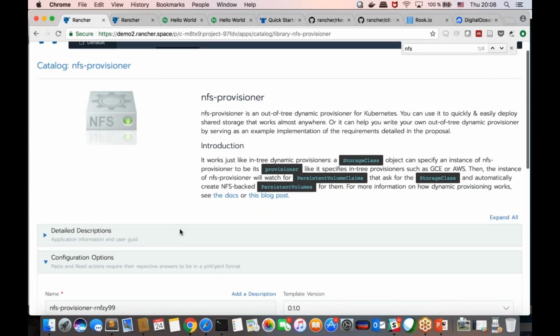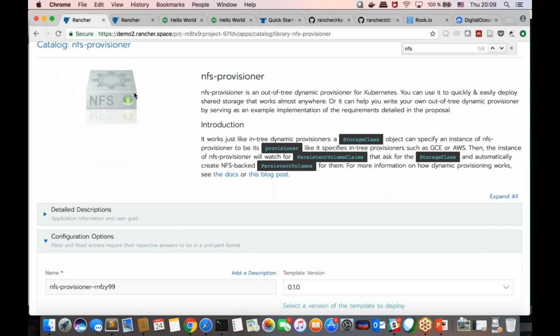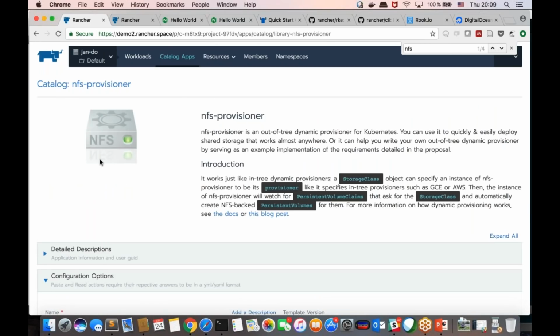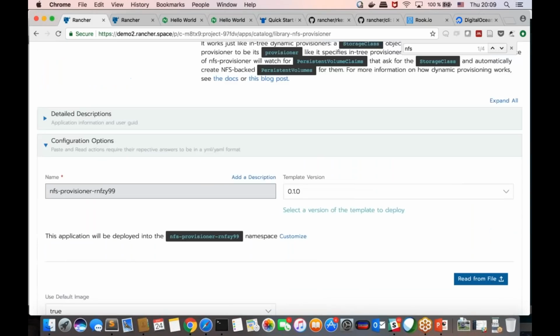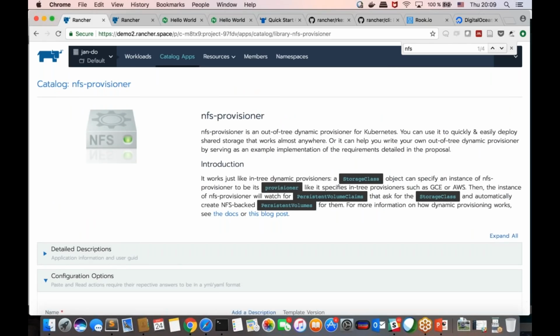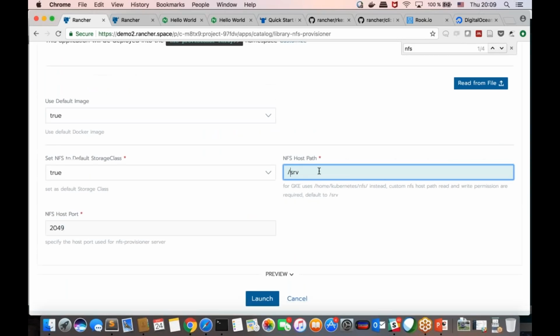Okay, all right. So as I said before, this runs an NFS server in your cluster itself, and then creates volumes on that NFS export. Let's see, what do we have here? Oh yeah, we have to use the other path again. This is the host path that it will use on these hosts to store the data in.